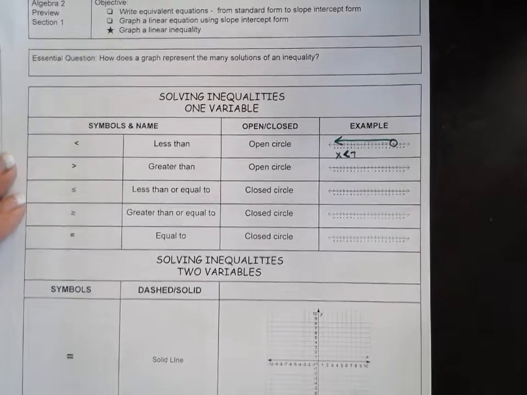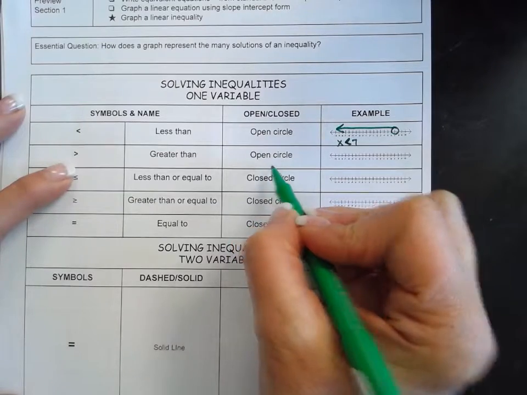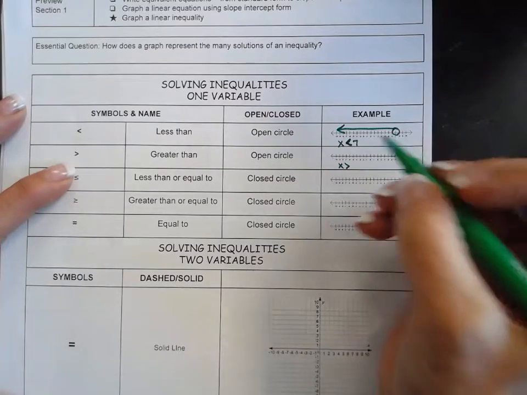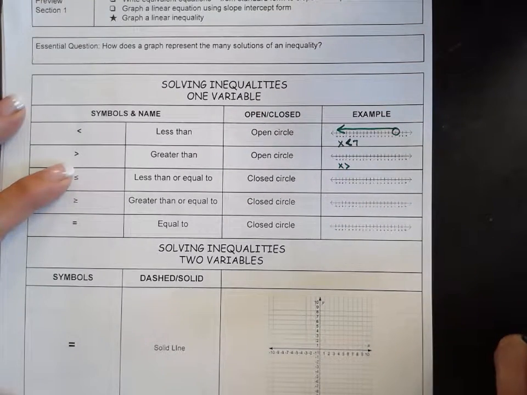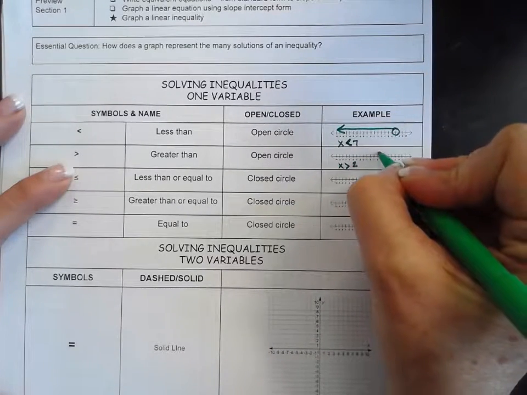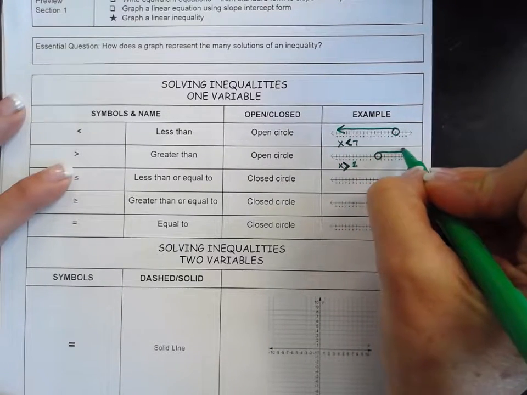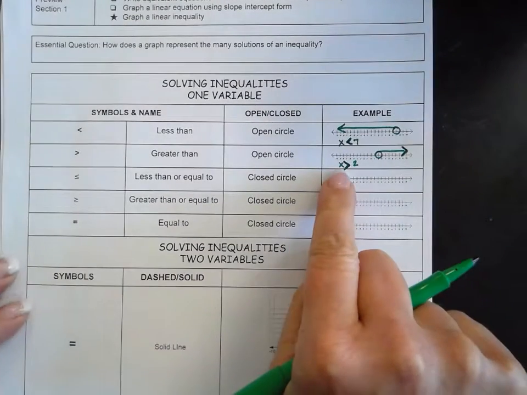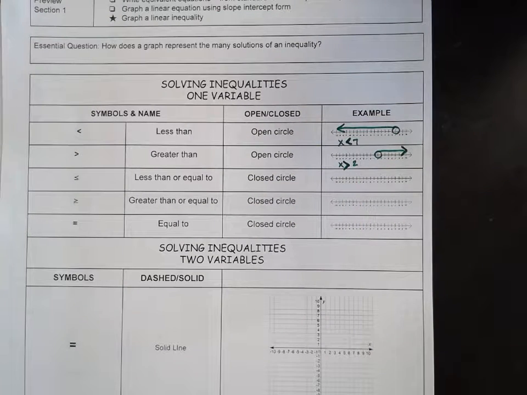Right. Okay, if it's just greater than, it's still an open circle. So if we have x greater than, give me a number. I have a number line between -10 and 10, so you've got to pick between those numbers. Let's do 2. Okay, it's an open circle. And again, the arrow and the shading matches my sign. That's if x is on the left side, okay?